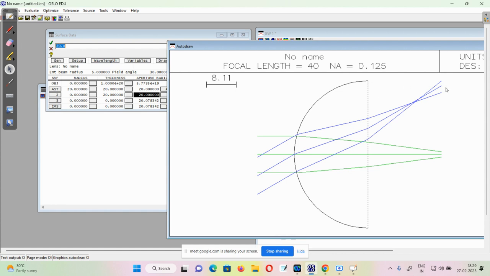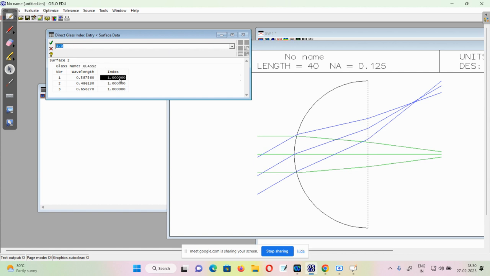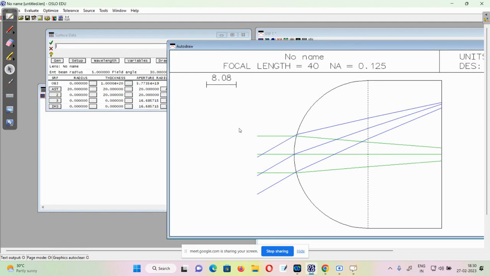Now actually it is given some big refractive index on the other side. And the second portion is not at all air. It's a different glass having refractive index 1.6. So put directly the refractive index like 1.6. Here also you can put it. Actually there is no need to put everything, but yeah. So I'm just saying that all the wavelengths have the same refractive index. It will not be exactly like this. So I'm putting it. Now you see, it will come like this.